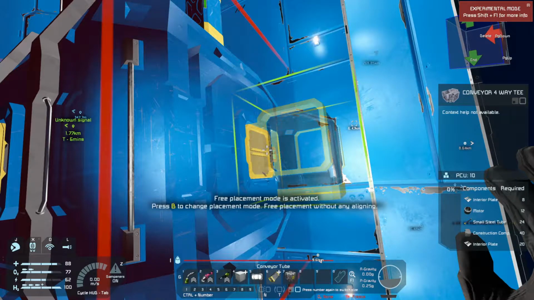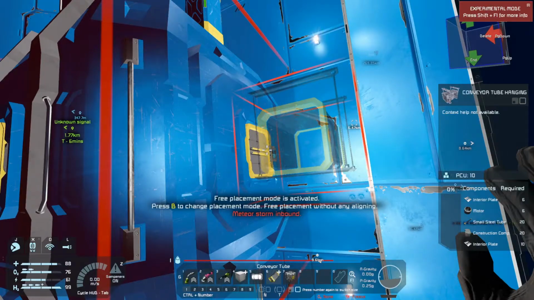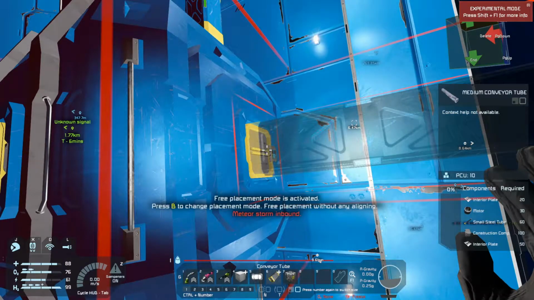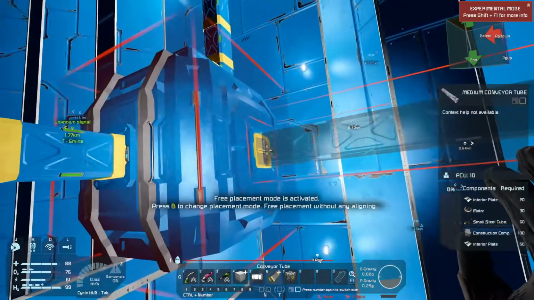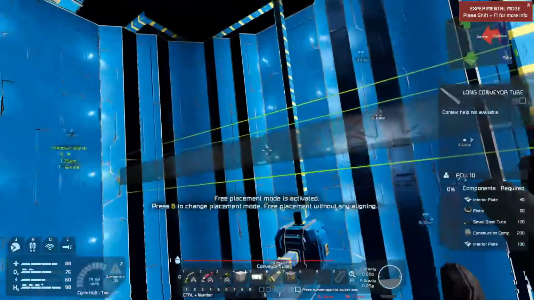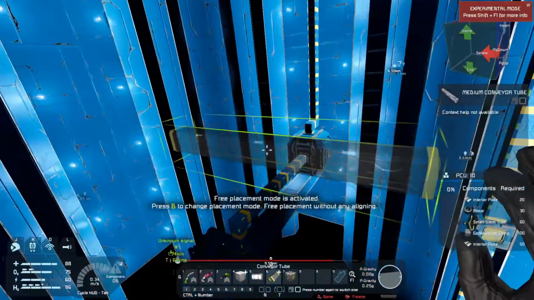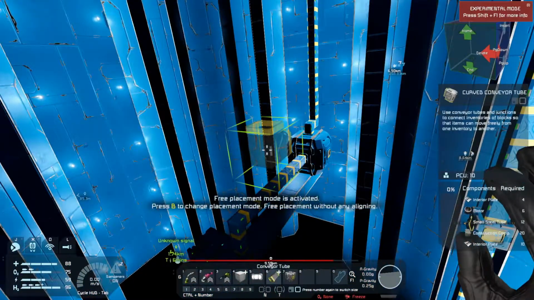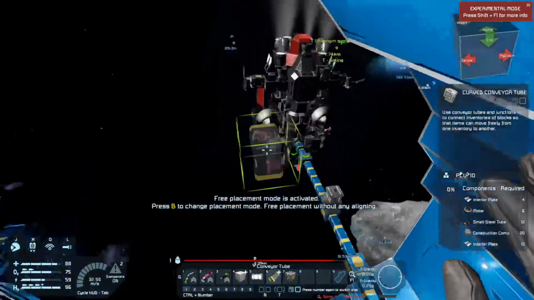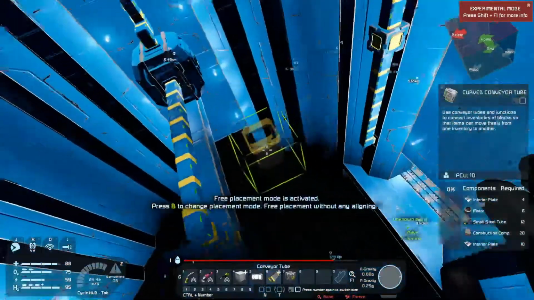I added a mod that added some more conveyor tubes, and apparently it just is right there. So when I scroll through, it gives me the new conveyor tubes also. Medium conveyor. Oh, that is cool. That is cool. Okay. What's going on? Oh, meteor storm. Okay.